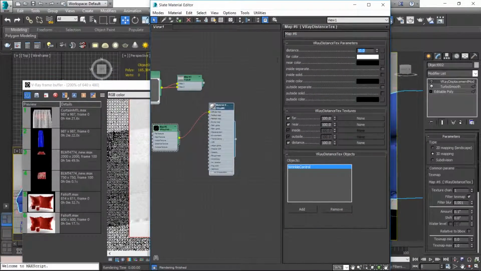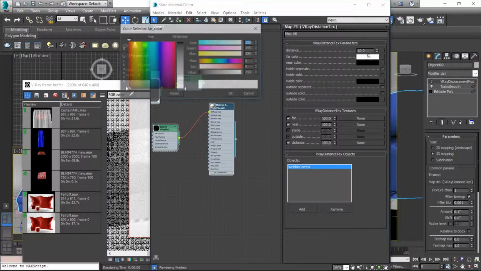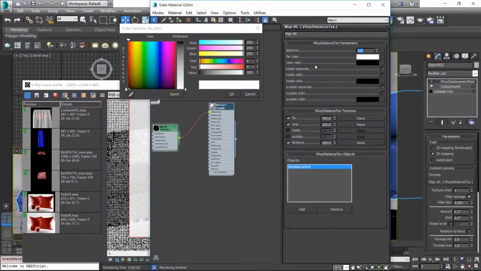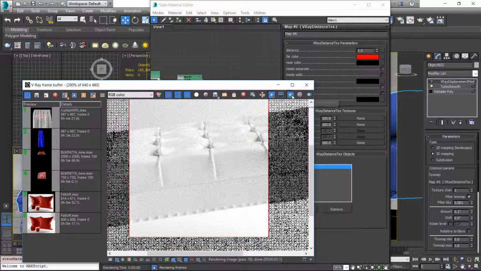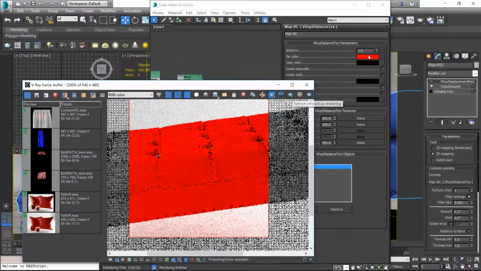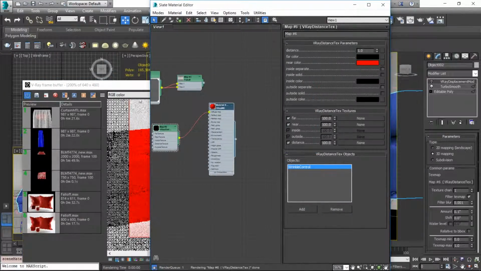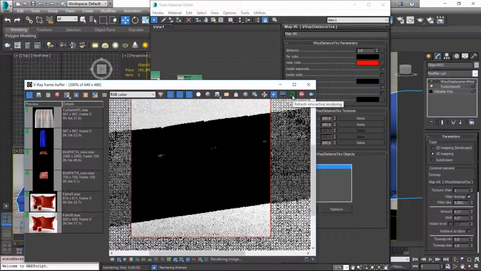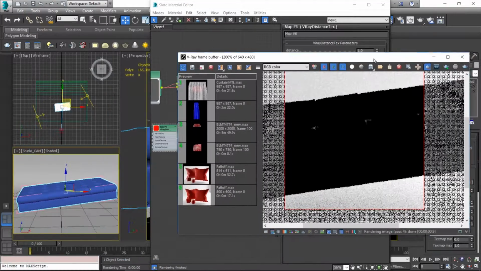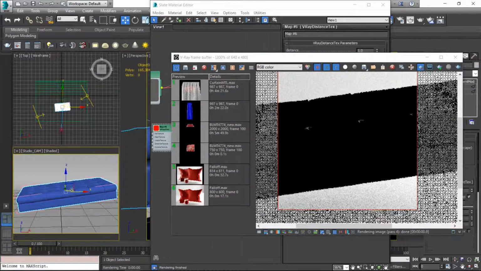Okay, so this distance value is in inches. So we're going to play around with that. I'm going to set it to 1 for right now. And let's make this a crazy color. I actually need to swap these. And let me adjust this.